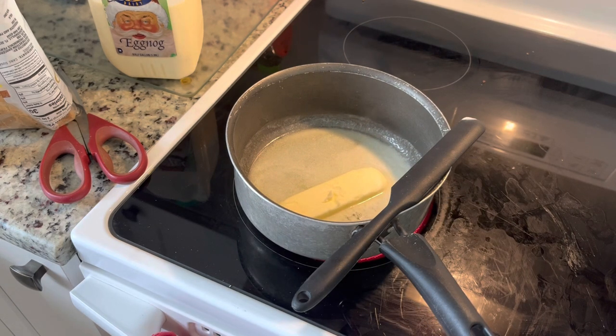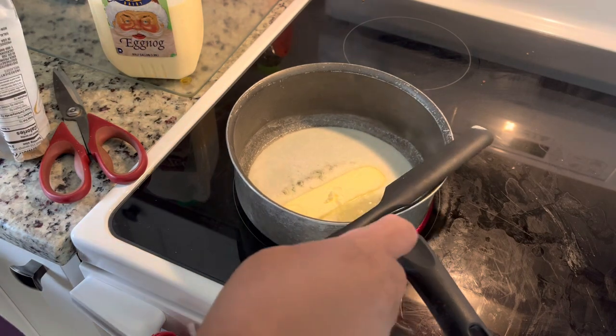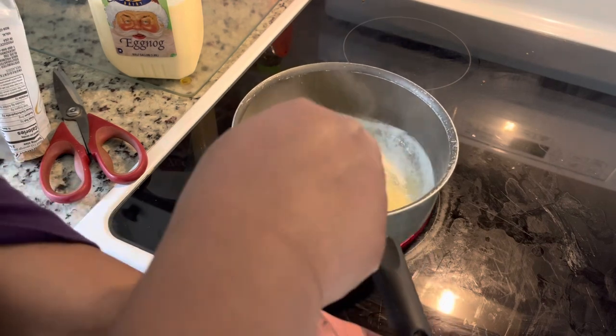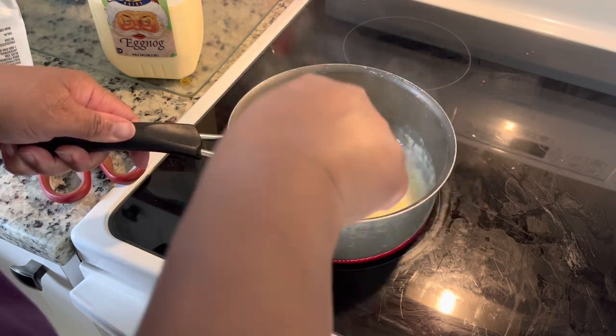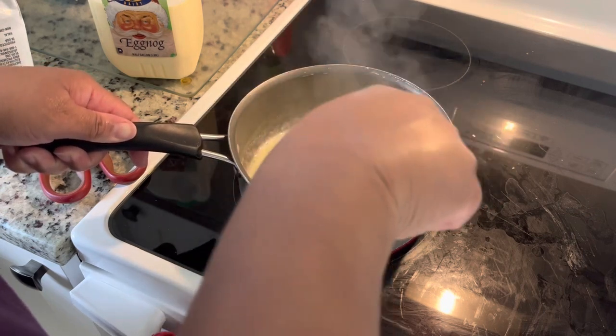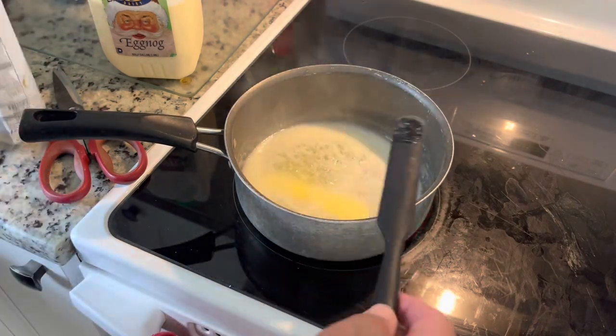So like I said, we're going to go for like a caramel vibe with a fireball twist. How about that? Delish. Low key could have used a half a stick of butter, but you know, the greedy spirit. I hope you guys are having a merry, merry Christmas. All right, we're gonna turn this down just a skosh because we don't want it to burn.